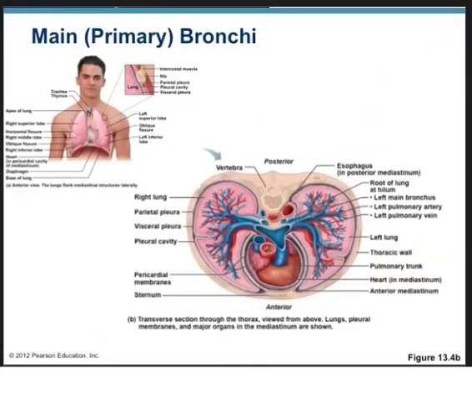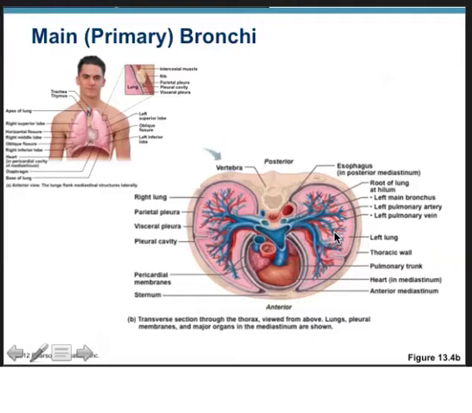The right bronchus is wider, shorter, and straighter than the left, and we should also note that the right lung has more lobes and more respiratory capacity than the left, and the reason for that is that the heart takes up room on the left side of the chest. As a result, the right lung actually performs the bulk of the ventilation. The left lung is there simply to assist. This is also why sometimes when you choke, food particles tend to lodge in the right bronchus more readily than in the left.